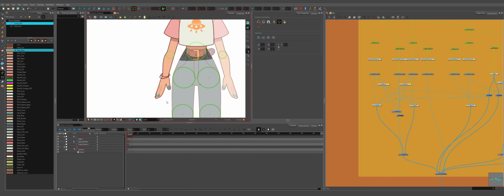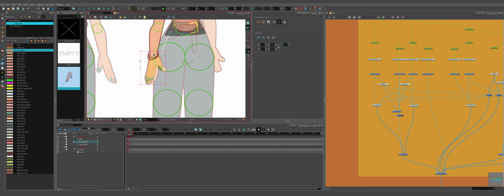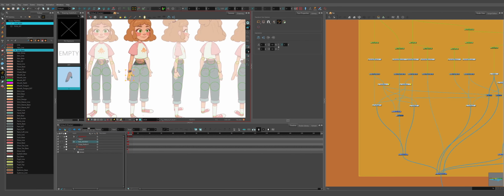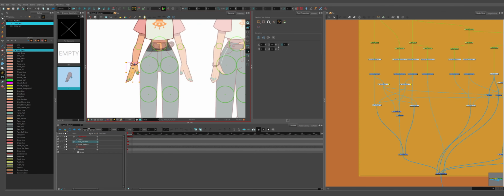When it comes to the hand and the mouth, I've turned the mouth off for now, and I'll leave the hand on, but I won't be drawing anything. We're going to save that for drawing the libraries, and I prefer to do stuff in stages, so it's a time waster to pose out one pose and then go grab your tablet and start drawing the hand, and then pose out the next pose and then go draw a hand. It's easier to just do them all in one go. So we're just going to leave this one hand default while we pose the character.